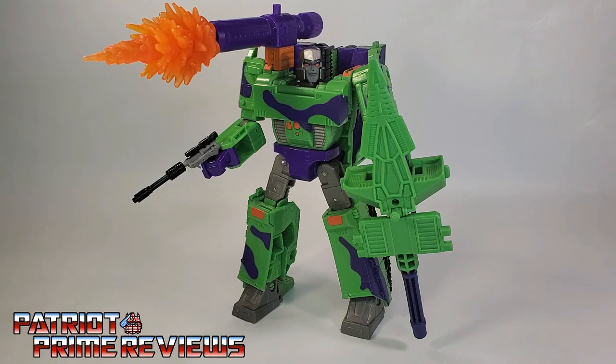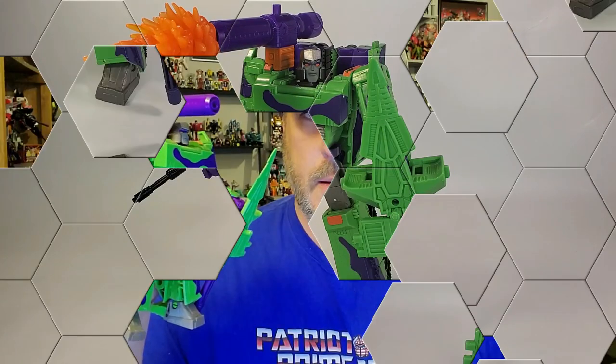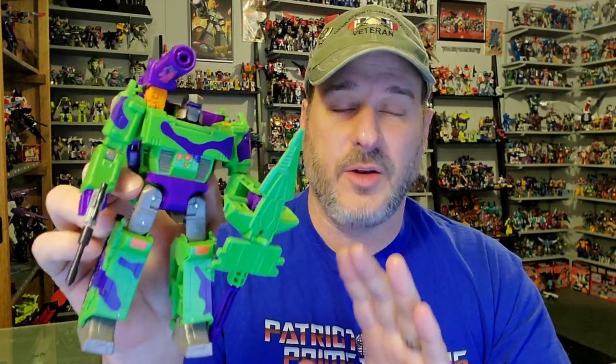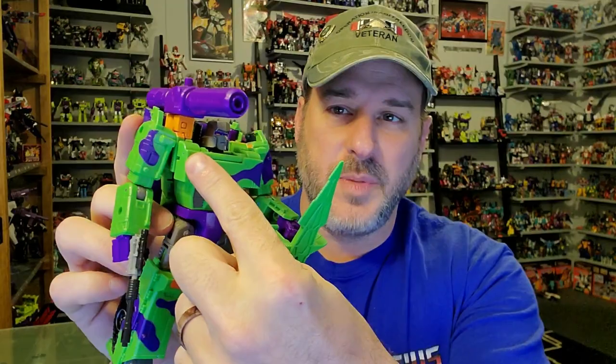And there you have it, guys. Transformers Generation Selects G2 Megatron. So, does a Transformers Generation Selects G2 Megatron belong in your collection? If you're a G2 fan, absolutely, this is a great repaint of Earthrise Megatron. As I said, I prefer this Megatron to the Earthrise version that I have. I just think the paint scheme works so much better with this guy, and not to mention that little add-on piece, that's just icing on the cake.